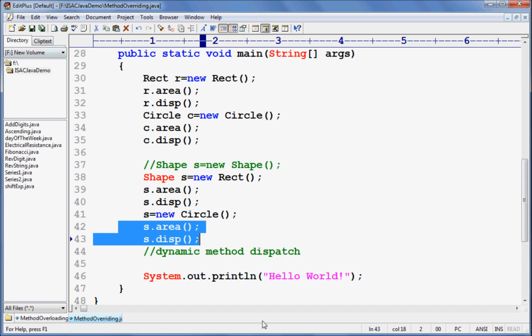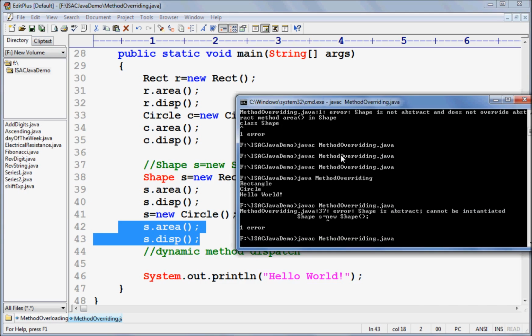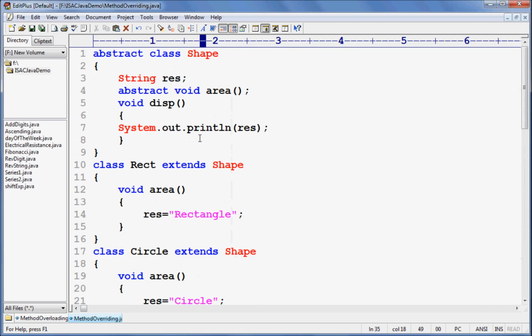So it is all dynamically resolved here. We can check the output here. So it is coming twice, rectangle, circle, right? So I hope you understood this stuff first of all.